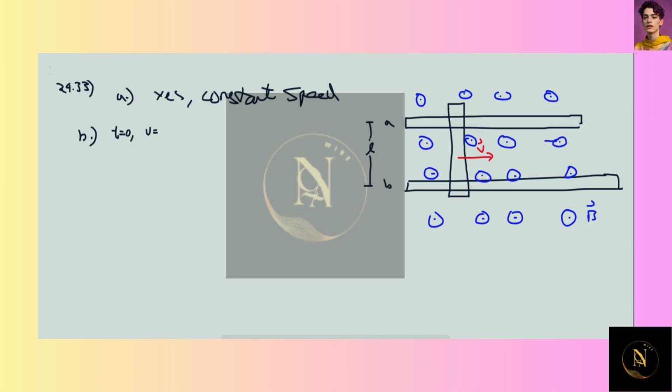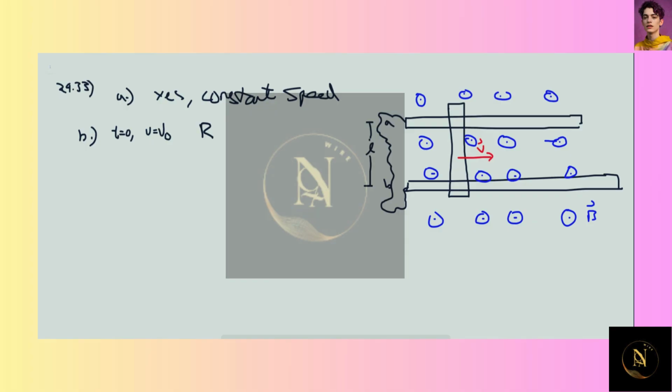Okay, cool. Part B now says, suppose at time t equals 0, when the rod has a speed v naught, the two rails are connected electrically by a wire from points A to B. Assuming the rod has a resistance R and the rails have negligible resistance, we want to determine the speed of the rod as a function of time.